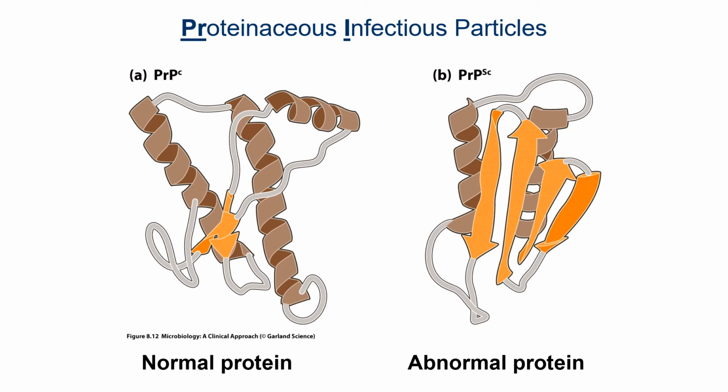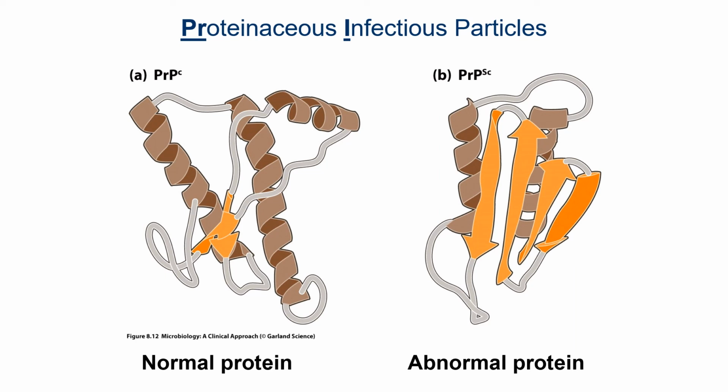But this is where things get weird. This abnormal form of that neuronal protein will grab onto the normal protein whenever it encounters it, twist it around, change its shape to match itself. Imagine if you could do this. Imagine if you could go out on the street, grab a stranger, grab his face, twist it around until he or she looked just like you. After a while, everyone would look like you. Is that reproduction? I would say so. I mean, you're making copies of yourself in a really unusual way.